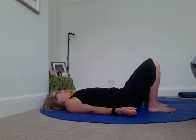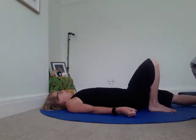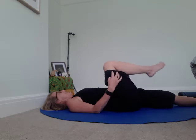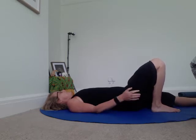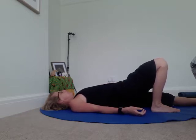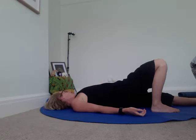And then relax, let everything go. And we're going to now straighten our right legs out. Keep our arms down by our side. We're going to continue doing the same thing, but with our legs, just with the left leg this time. So keep that left foot where it is, but try to push it away from you and keep the knee standing up, but just notice how the left hip begins to come off the floor and the right hip stays on the floor. You start to roll to the right, and you might even turn your head to look to the right as well, so heart turns to the right, nose turns to the right.